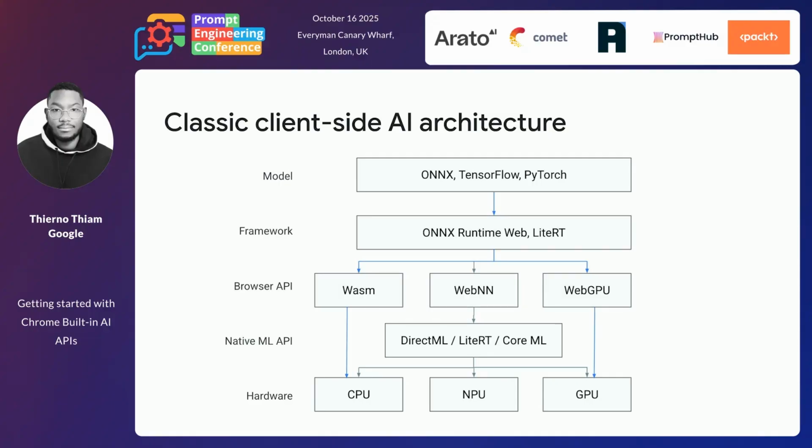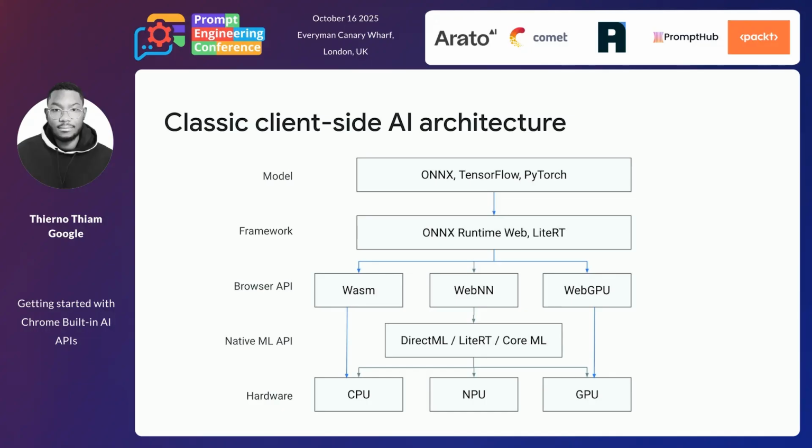And then if you are using this kind of AI solution on the web, for every single navigation, when a user navigates from one page to another, you are going to do the same loading. So the model is also loaded navigation by navigation. There is no way right now on the web platform to share a model across navigations. So we don't have that, which means you have to download the model every single time.